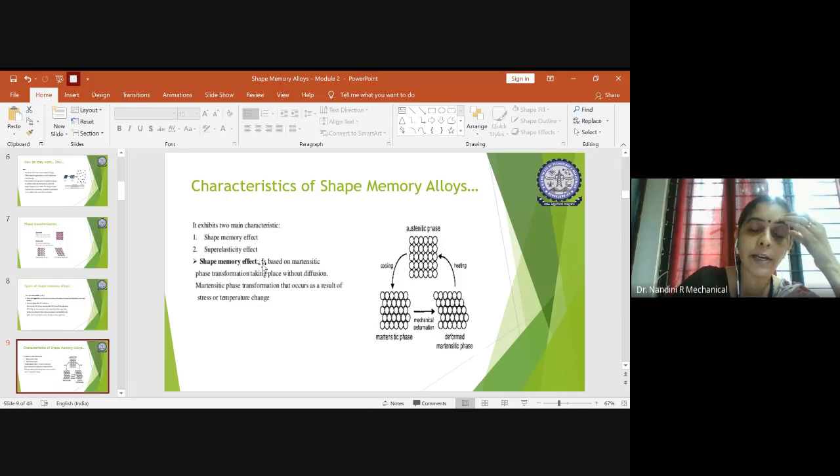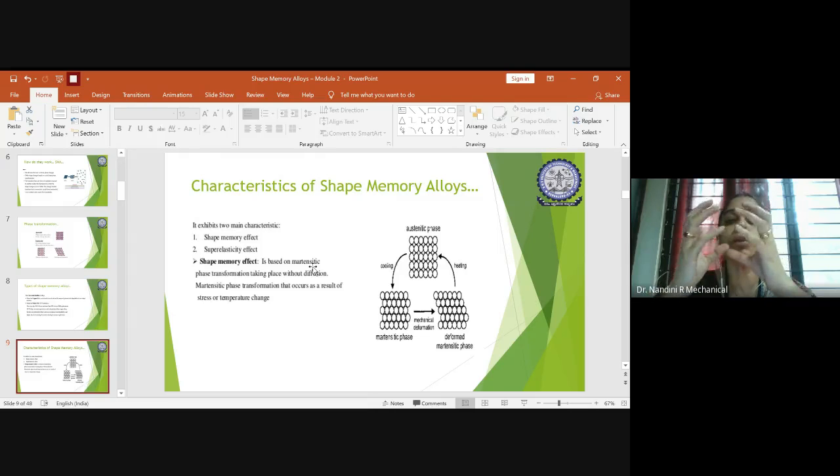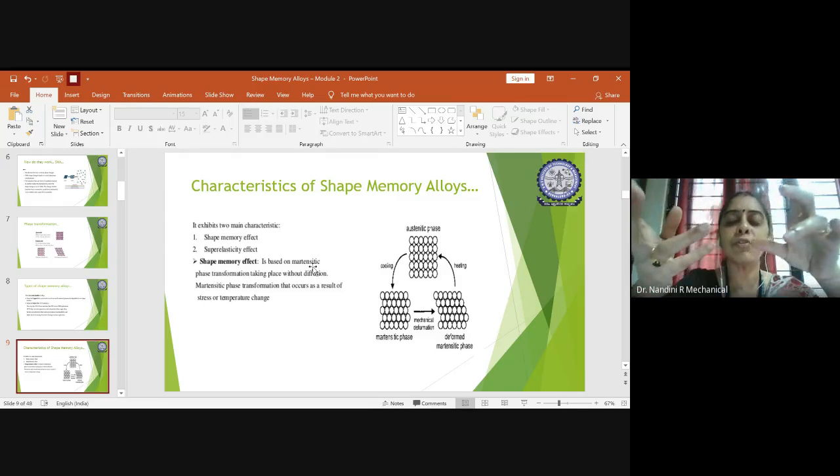So the shape memory effect here is based purely on the martensitic phase transformation, which takes place without any diffusion. If you speak about diffusion, diffusion has a wide area of meaning with respect to physics as well as chemistry background. So here you are told that the martensitic phase transformation takes place without any diffusion. Initially, when you have an alloy and you subject it to a chemical reaction related to solid state kinetics or whatsoever, the molecules of the two alloys will diffuse together to form a new compound. And hence there will be some change in phase and you get the result you need as an output.